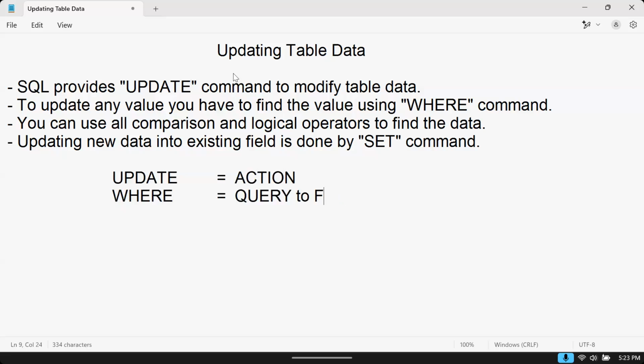Just roughly I'm giving, and set is to assign a new value. Update is an action, where is the query to find, and set is to assign a new value.